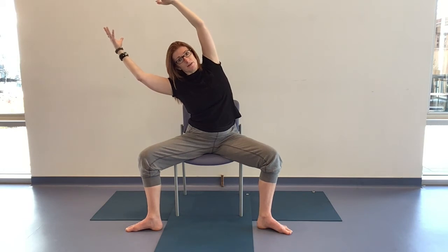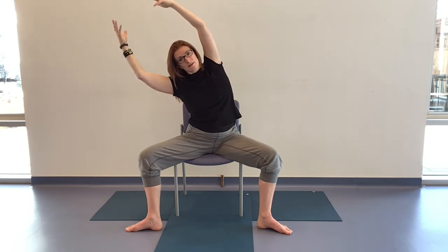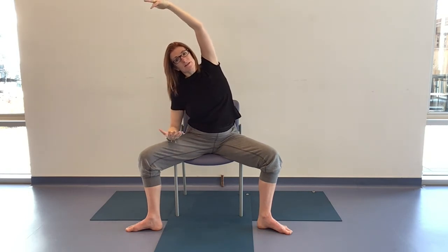Fluid breath. If the breath is lost, then do less. One last breath. And then on that exhale, that left forearm or hand comes down, and we're inhaling all the way up. Rolling through the shoulders one way, any movement you need, go ahead. Just easing through the shoulders here, so the hands come inwards.